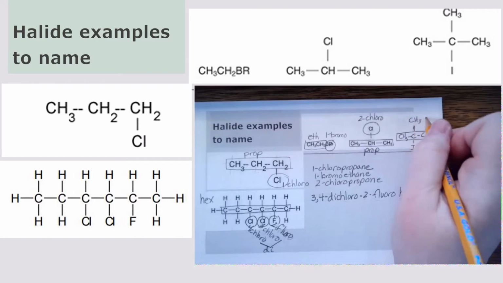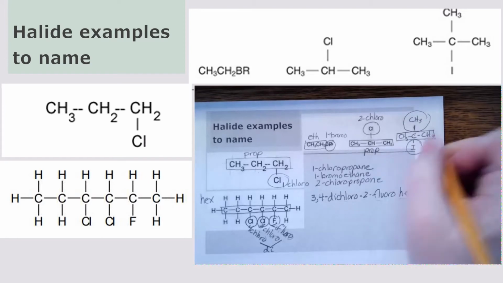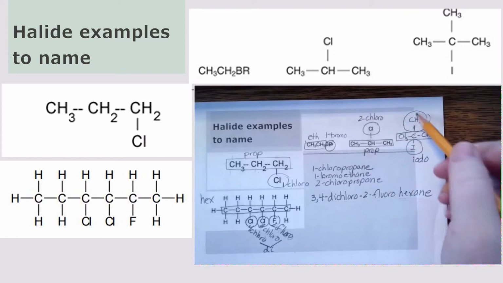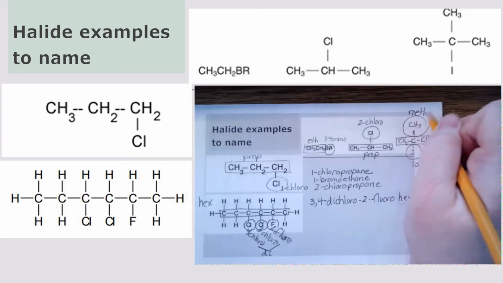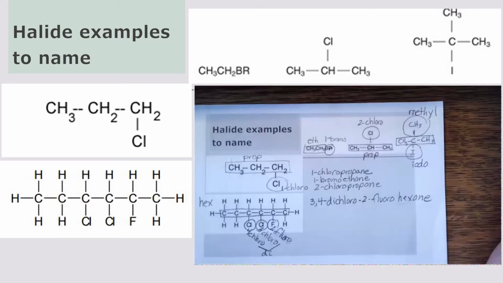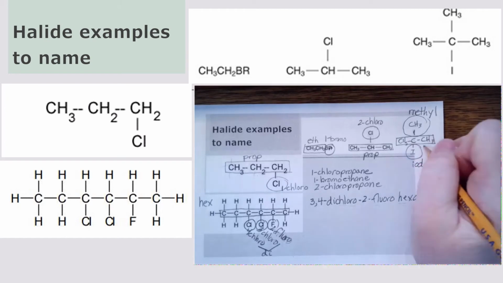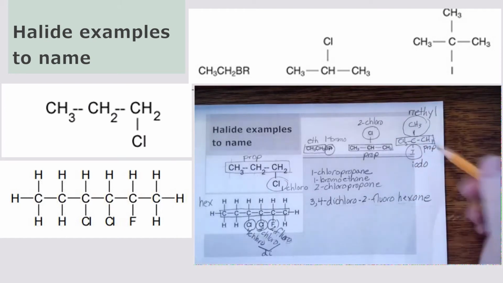Circle everything that's not part of that chain. You know, that's not a hydrogen or not part of that chain. So this is an iodo, right? What is this? Well, it's carbon. And it's 1, so it's meth, but we say YL, right? That means off the chain. Okay. How many carbons are in my chain? 3, so that's prop. All single bonds. You could draw it out if you don't believe me.